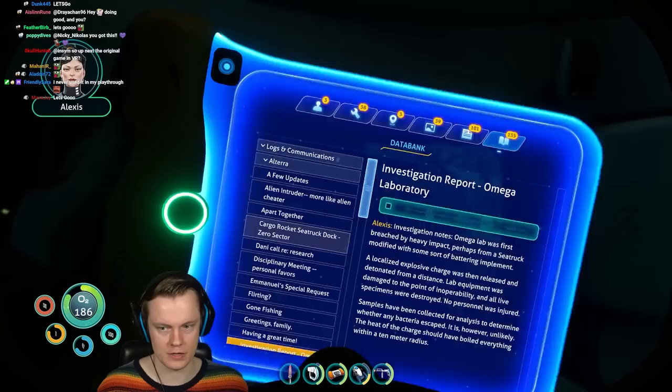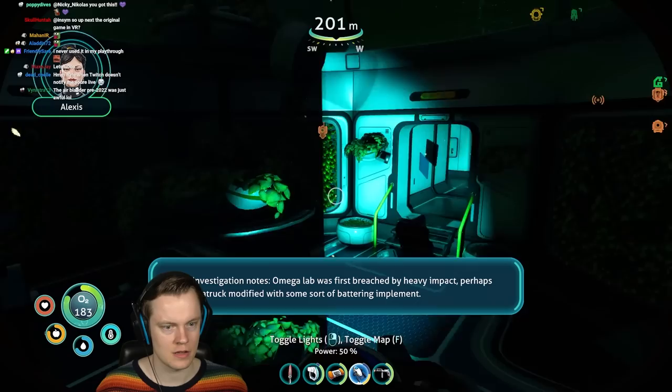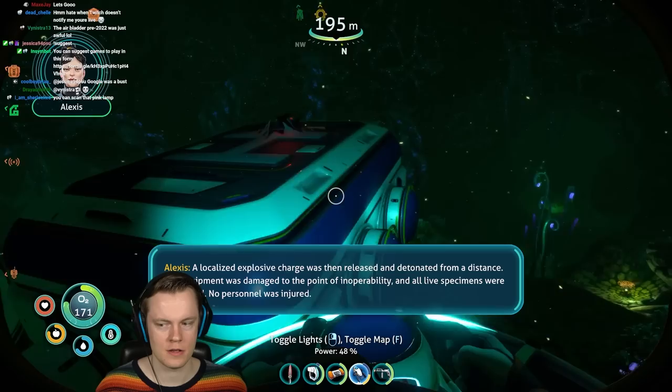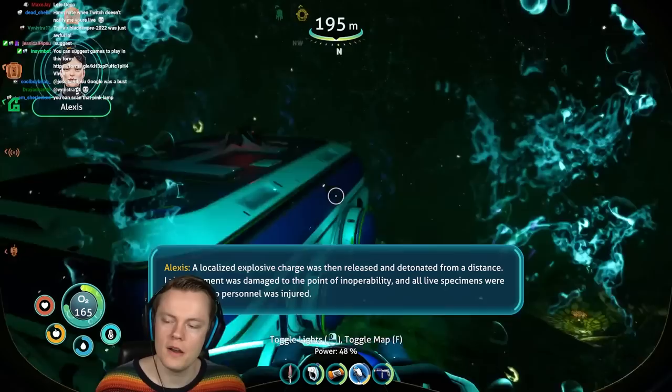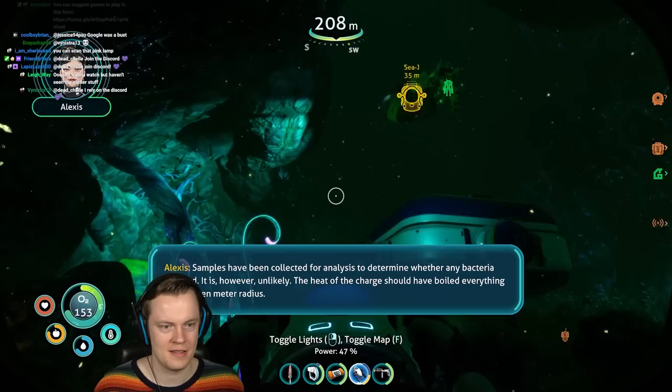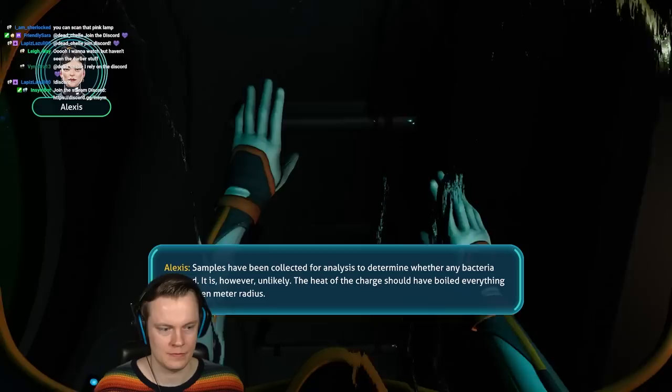More PDAs. Investigation notes. Omega Lab was first breached by heavy impact, perhaps from a sea truck modified with some sort of battering implement. A localized explosive charge was then released and detonated from a distance. Lab equipment was damaged to the point of inoperability. All live specimens were destroyed. No personnel was injured. Samples have been collected for analysis to determine whether any bacteria escaped. It is, however, unlikely. The heat of the charge should have boiled everything within a 10-meter radius.